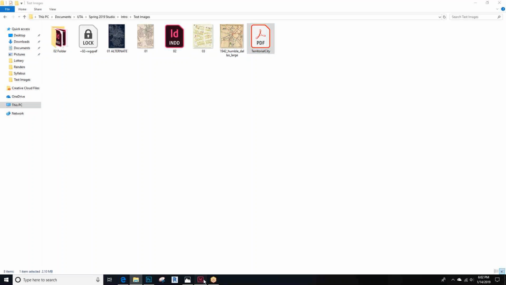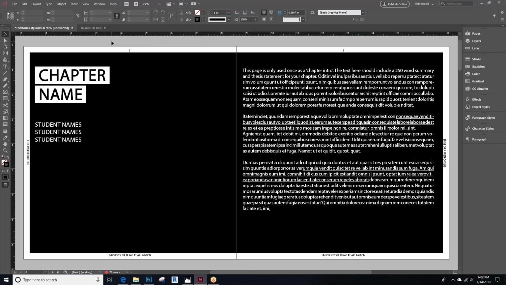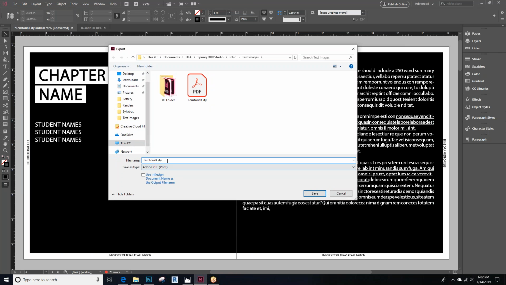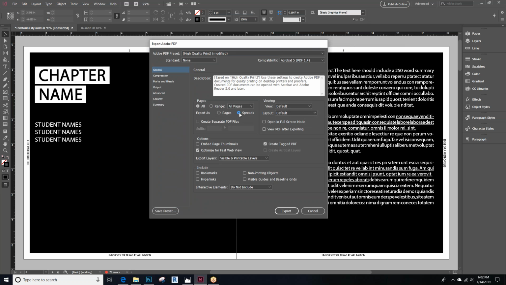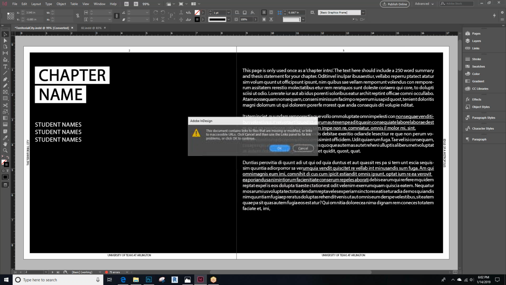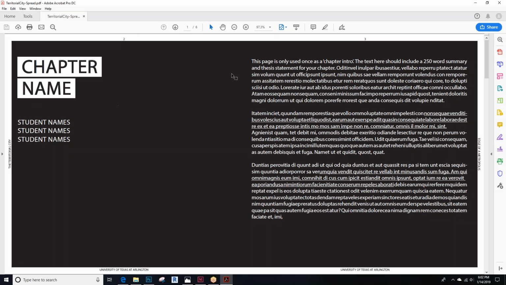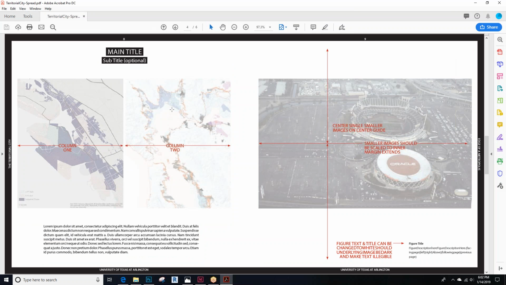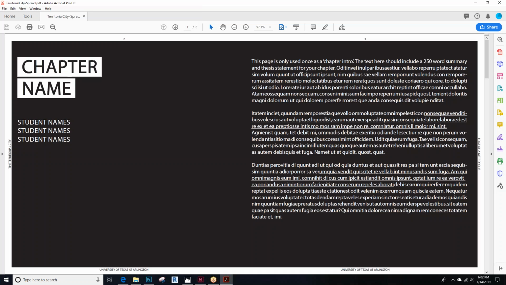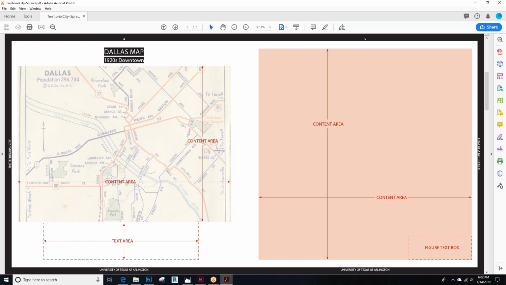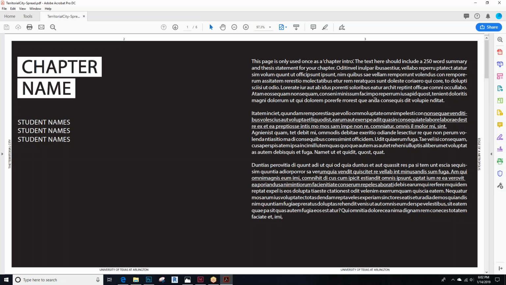Or if you export it as a PDF, let's say you're going to present this as a spread, you can go to File, Export. I'll call this spread. And you select spreads. It'll create both those pages like one PDF, like one page. Okay. So now this is one page. And this is how the syllabus, I think, that you have is created. It's a booklet, but it comes like this, so it's easier to read when you're viewing it on your computer.